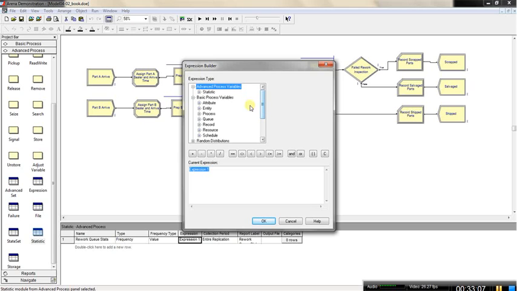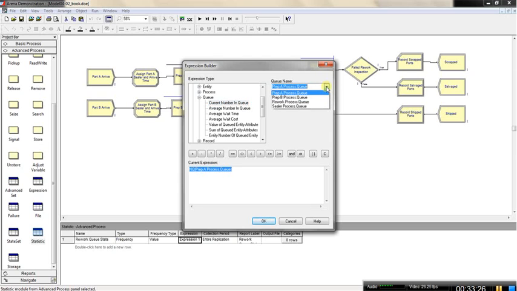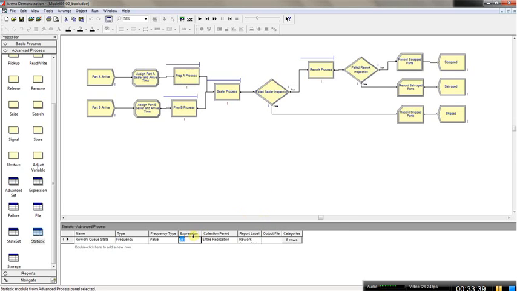The queue is a basic process variable, so I'm going to click on basic process variables and find the queue there, click on the queue, and then the current number in queue. The queue we're interested in is the rework process queue, so we're going to get the rework process here. And this NQ rework process queue is the expression for the current number in the queue for the rework process queue. So now we've got that.